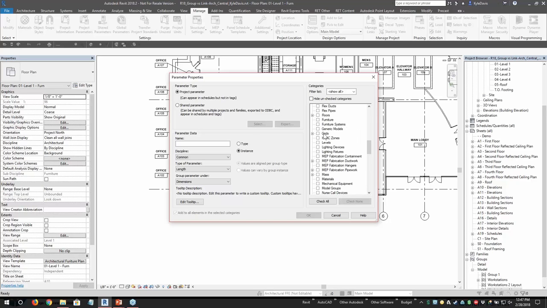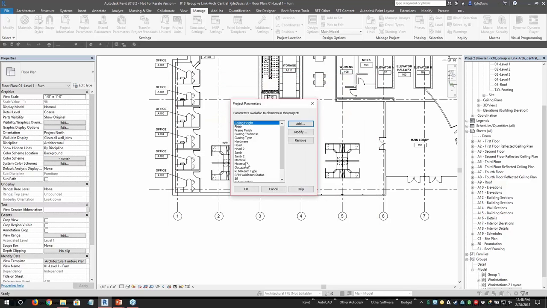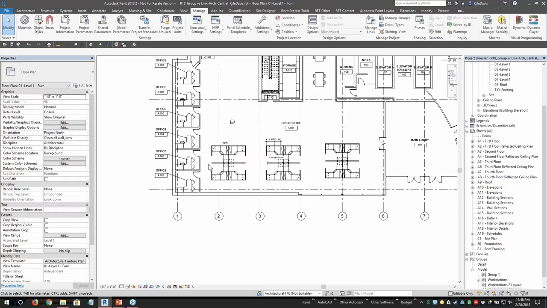But for groups, I don't have any ability to add that parameter. So a link might be better in newer versions of the software, where you can add a parameter to a link and then have that parameter filtered out of the schedule so that you don't see it in the schedule, but it's still there. So you do have some of that new flexibility with newer versions of the software.